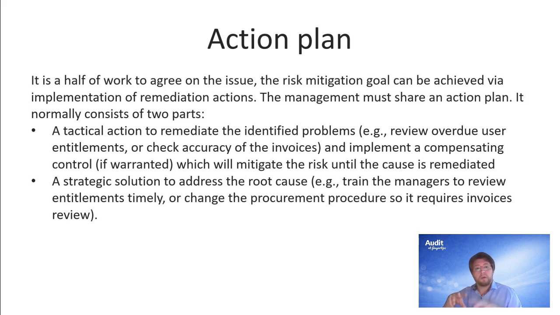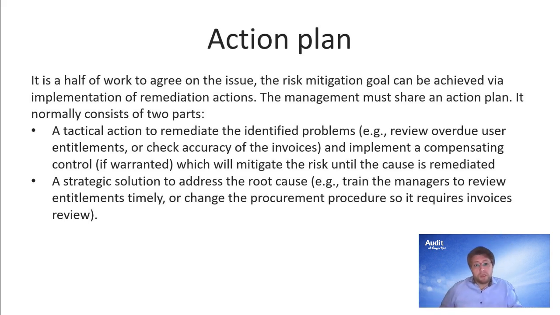And the action plan must contain two parts: tactical and strategic. Tactical action, strategic solution. The tactical action means that the auditors should identify all the cases in business processes where the risk materialized or about to materialize, and mitigate and fix them. So, for instance, we have the cases when the people can approve their own payments. This should be fixed, meaning the privilege of approving payment should be revoked.